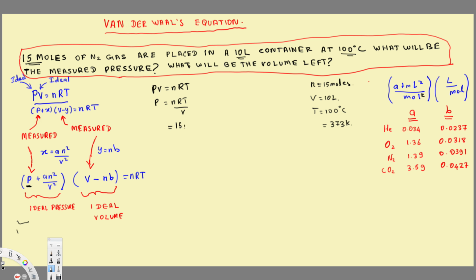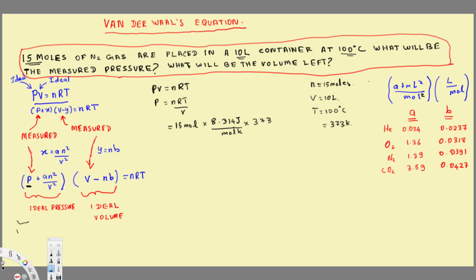So let's plug these values. We have 15 moles multiplied by R. Here I am going to use joule per mole Kelvin. There are different things you can use, like one with atm, that is fine too, because that will give you the answer directly in atm. But you can choose anything. Here I'm going to use 8.314 joule per mole Kelvin. So this is our R, and the temperature we are going to use is 373 Kelvin, and in the bottom we are going to have the volume, that is 10 liters.